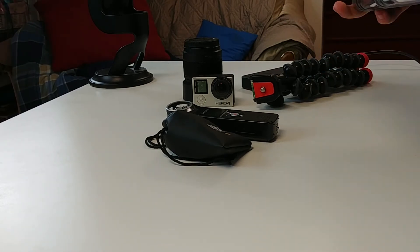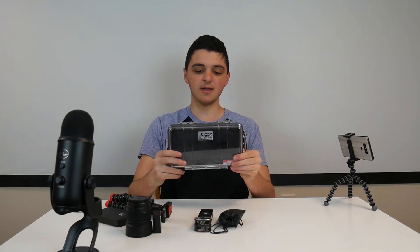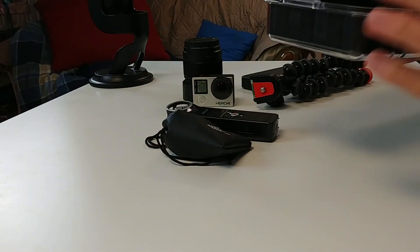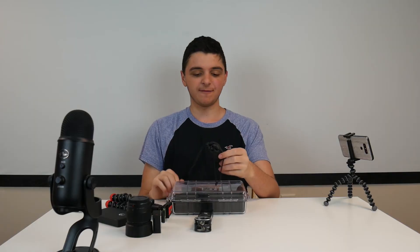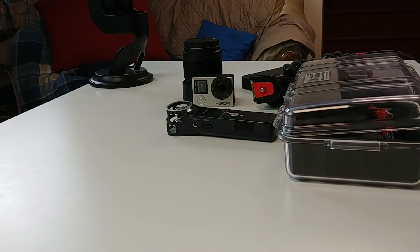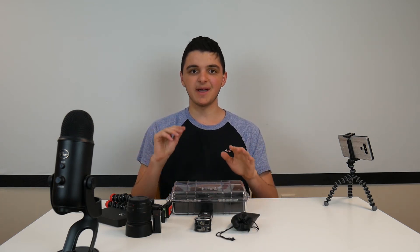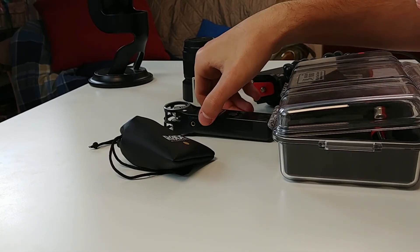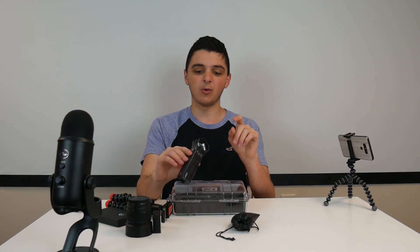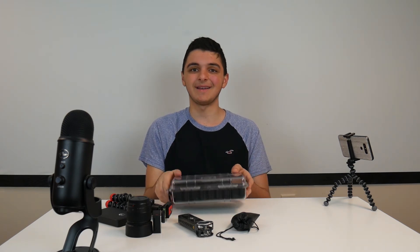When I'm traveling, I like to make sure my audio is safe. I usually put my Zoom H1 into the Pelican 1060 case — super high quality case that can take a beating. You can put your Rode SmartLav Plus and Zoom H1 in there. The Zoom H1 accessory pack also comes with a carrying case. I also travel with extra batteries and extra SD cards. The Zoom H1 takes micro SD, so make sure you have one in there — I have a Lexar in mine right now.